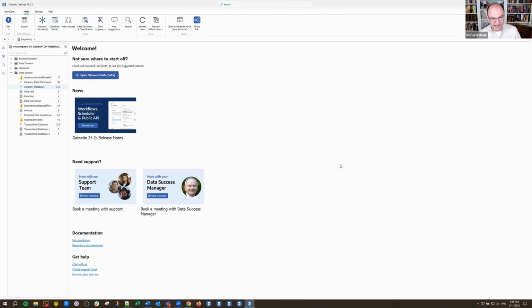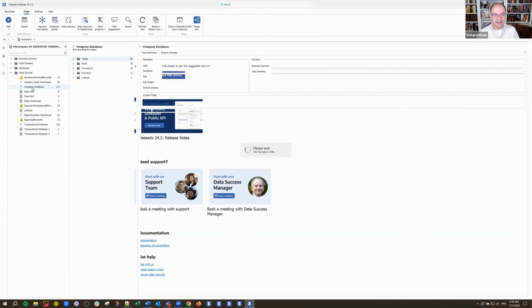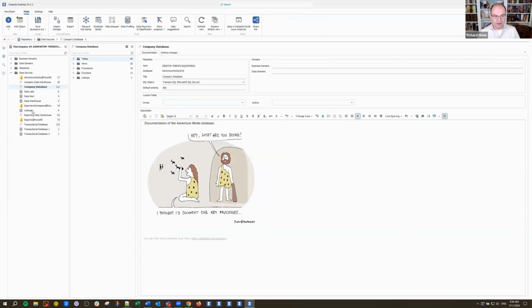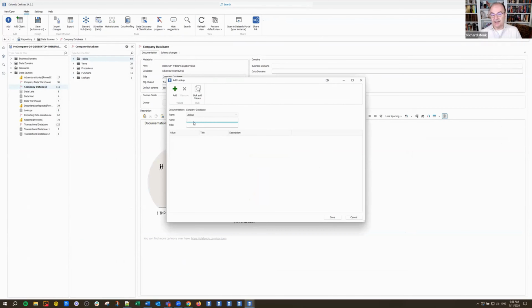There are a couple of ways that you can create lookup lists. So I'll talk about each one and the use of these. The first place is if we have selected a database container or a collection over here. In the ribbon, we have this add object, and you can add a lookup right there. Basically, you give it a name.